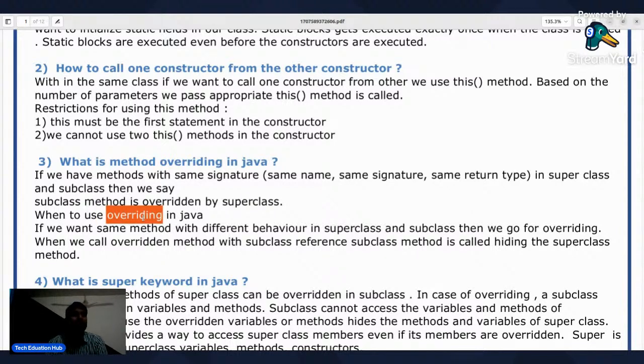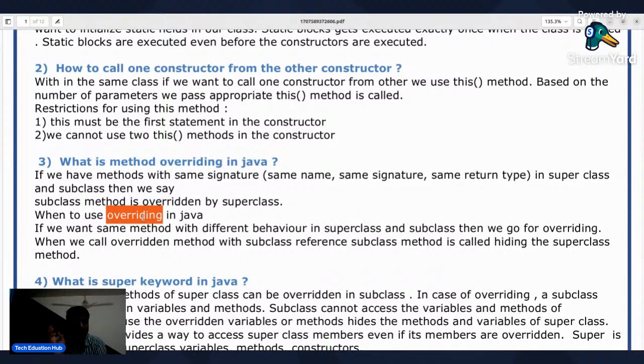When to use overriding? When you are not happy with the superclass implementation. Whatever implementation is provided in a superclass, if we are not happy with that, or if we want to modify that behavior or feature, in that case we need to use the overriding mechanism.